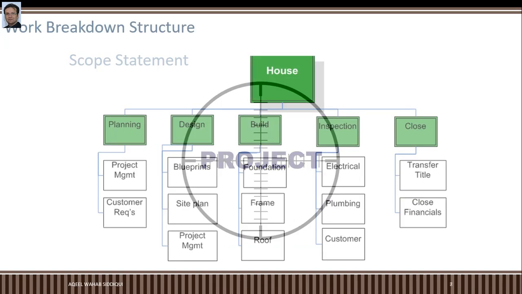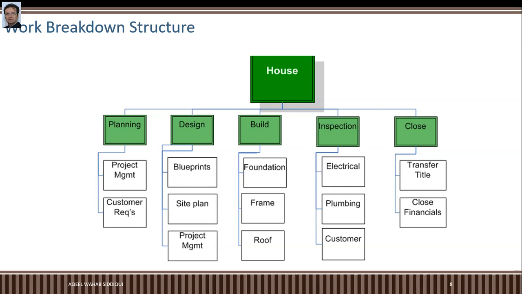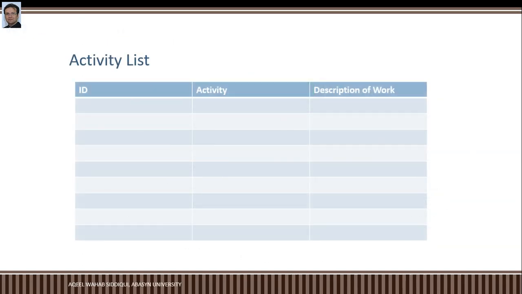Next thing is a work breakdown structure. A work breakdown structure is a graphical representation of your project from top to down. And you need the work breakdown structure dictionary as well, where you explain your work packages in detail. You also need the activity list, which is the output of the define activities process, which we have learned so far. You need the activity attributes list.